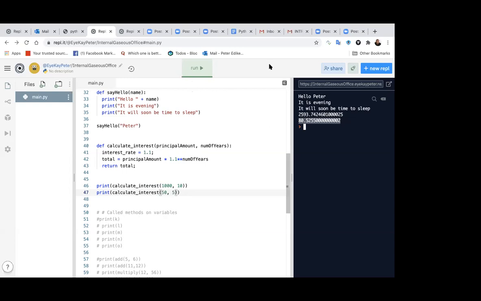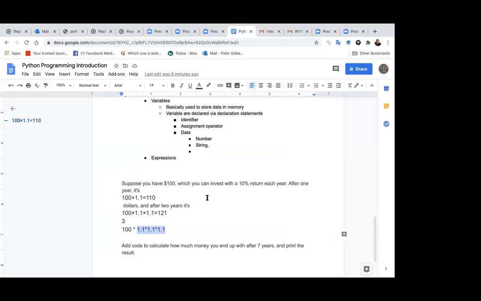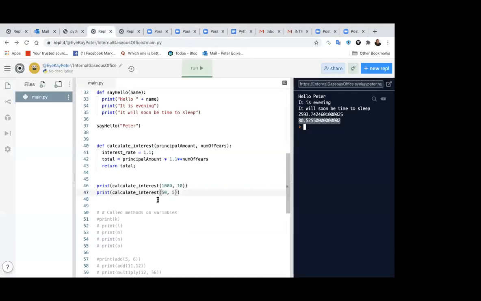We have simply taken all of this English and converted it into a method or a function such that whenever the user wants to calculate his investment, calculate your investments.